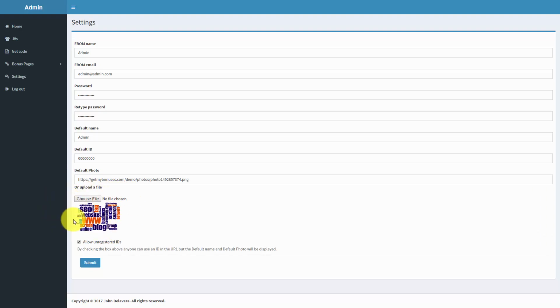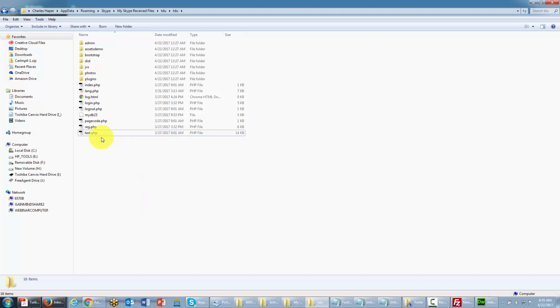So now what we're going to do is go and edit the actual bonus page, and you have a template available that you'll be able to use. Now, you don't have to use the template that's being given. If you want to use a different template, you can certainly do that. For the sake of this tutorial, we're going to use the template that actually comes with Turbo Dynamic URL. So you'll see that in your list of files, and what you're going to do is open up this test.php file, and you'll see the product here.